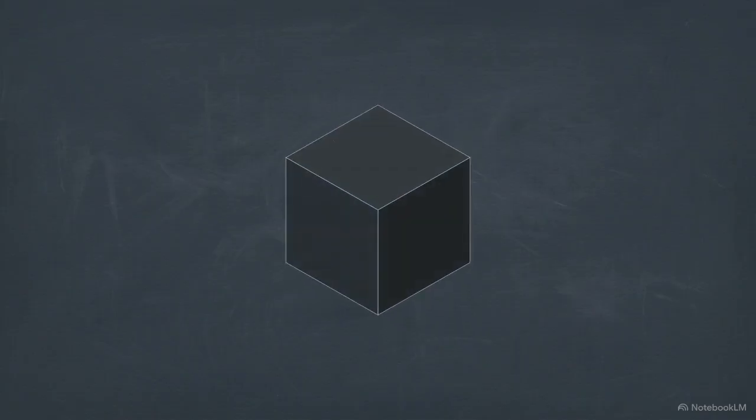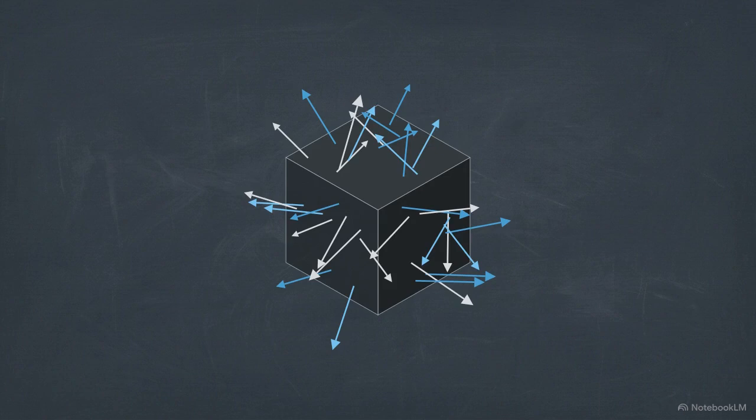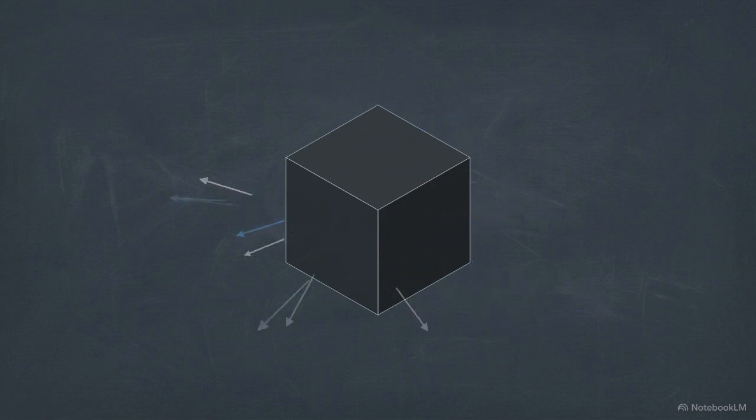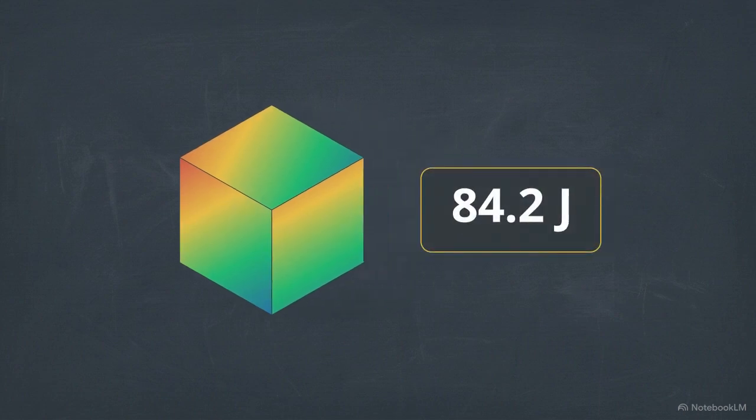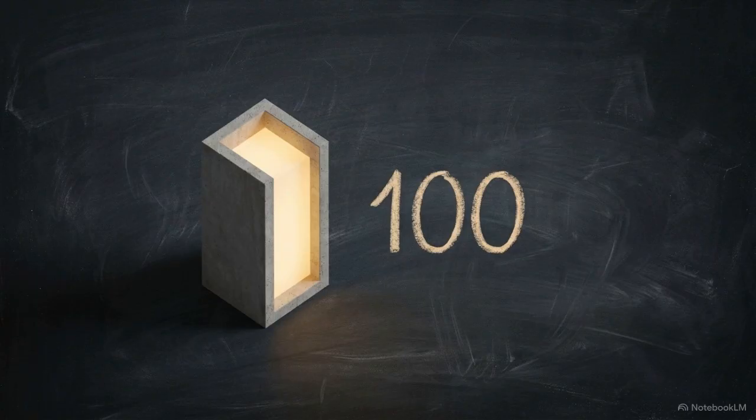To analyze these structures more efficiently, we can abandon directionality entirely. Instead of tracking thousands of individual forces, we shift to calculating unified scalar energy fields. A scalar is a pure magnitude, a single number. In structural mechanics, this value encapsulates the total state of a system without needing to resolve individual force directions.